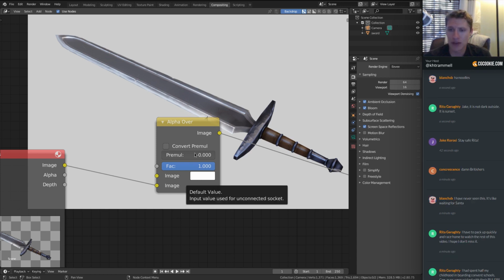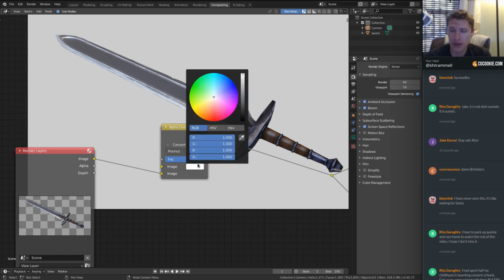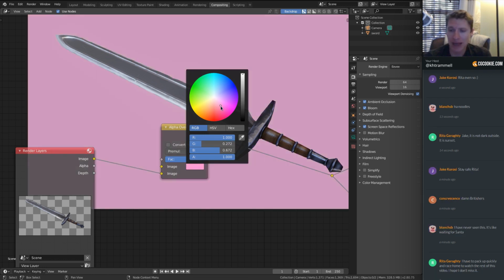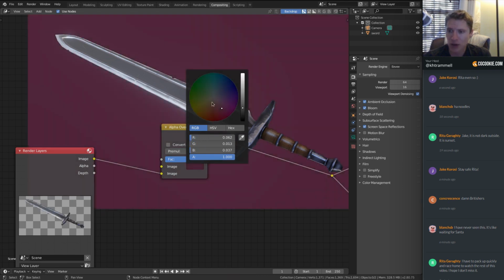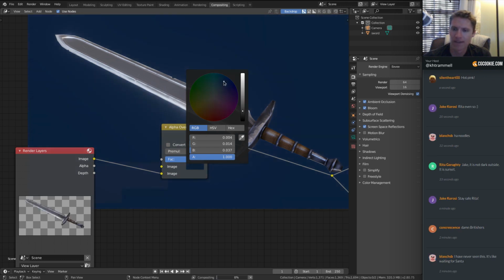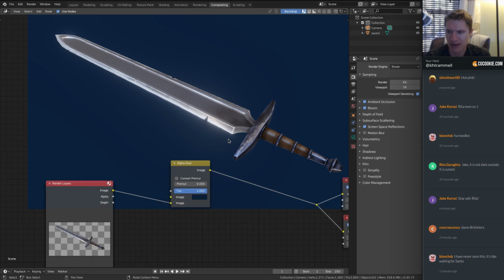So the color right now is white, which is not terribly appealing. This is where we have the opportunity to pick a more appealing, non-distracting background color. You can make it whatever you want. I think darker works better for this project. When I need a darker background, I find that most other colors look a little weird, like red looks a little brown, for example. Purple looks okay, but I find that a navy blue tends to work the best. So I like navy blue, and now we can see that the glow is still there. It's just more subtle. I don't know why it's more subtle in the render than in the viewport, but I think it definitely is.